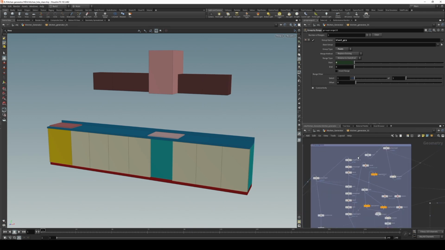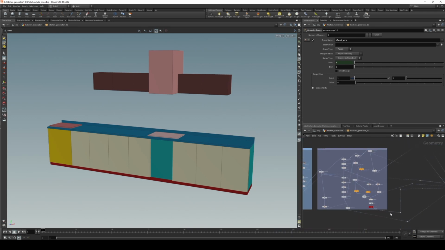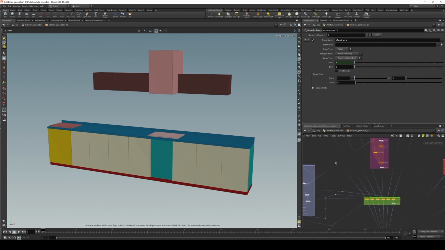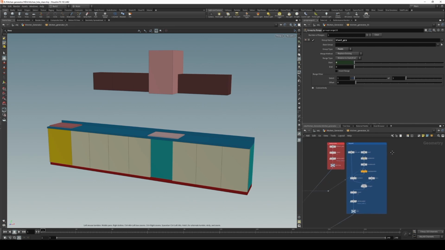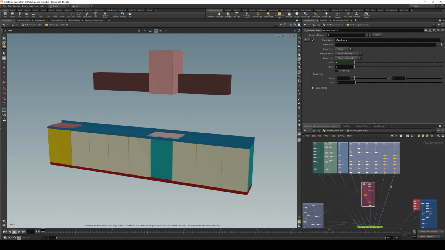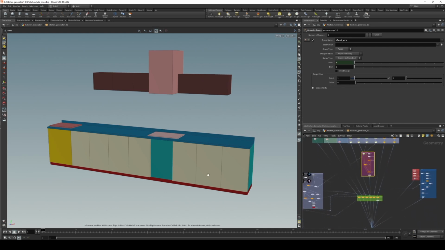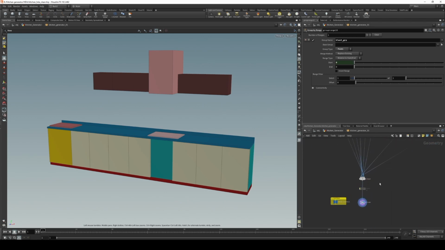And then this whole thing is basically assigning different groups to different points to tell the script which element goes where. The green part is just copy to points for the different elements. This part on the side is the bottom part and top part. They are fully procedural and automatic, and you can modify them with sliders. The small part here is the randomization of the A elements, which uses 3 different fronts for the A elements to get various randomization. And that's pretty much it.